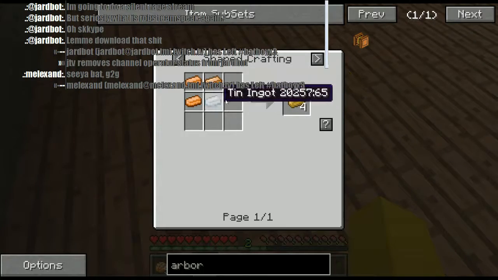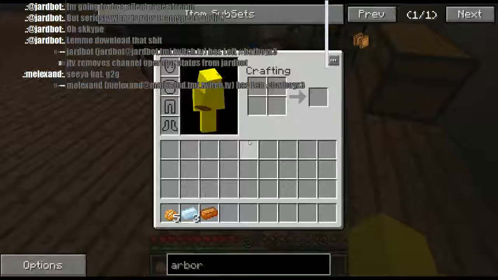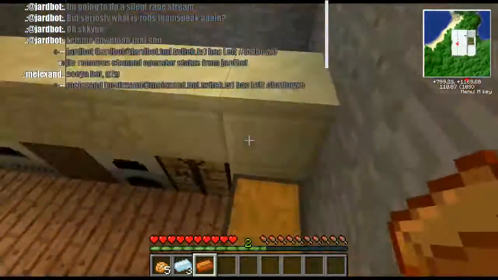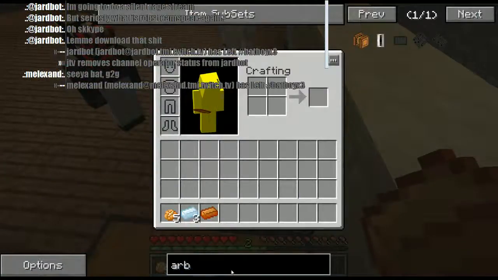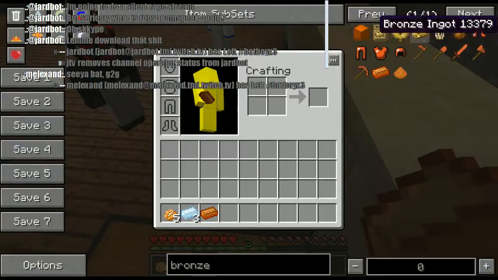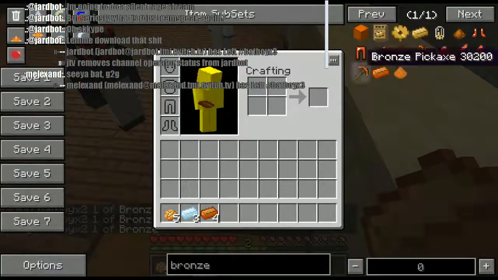Okay, here's regular bronze. I need one more regular bronze. Or, wait, I need four more. Where did my... I had three in my inventory. I have one now. Where did they all go? Whatever. I'm gonna give it to myself because I just had it like a couple seconds ago. Okay, so I need four bronze ingots.